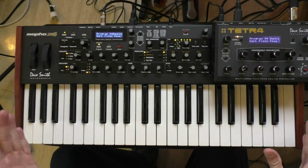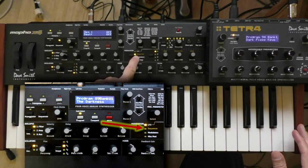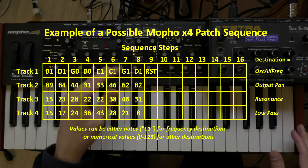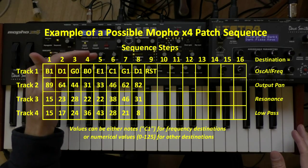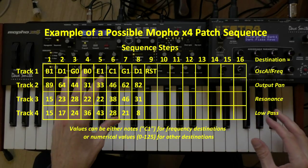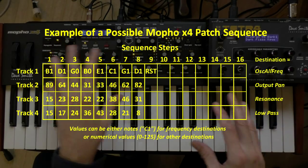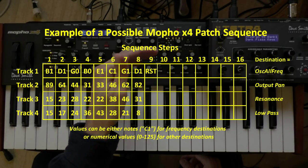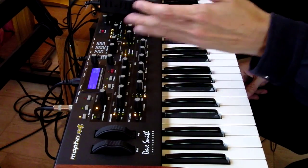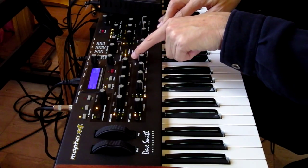So, we want to do a sequence. We hit the sequencer button. We change the modulation to the sequencer setting. There are four different tracks that the sequencer can record to, and each of those tracks can send up to 16 steps and events to different parameters on the keyboard, be it the pitch of oscillator number one, oscillator number two, both oscillators. It can send data to the cutoff frequency of the filter, the resonance, pitch, attack, lots of different stuff. So anyway, we set it to sequencer.